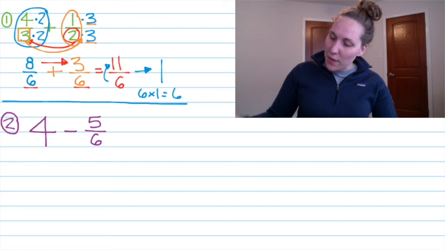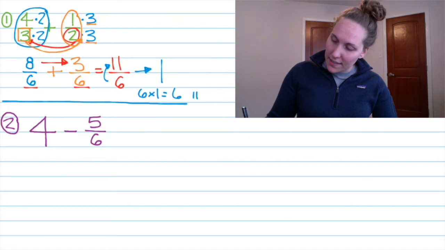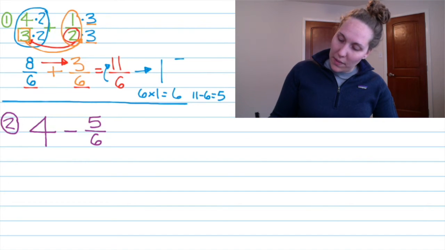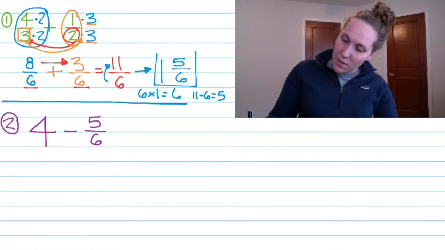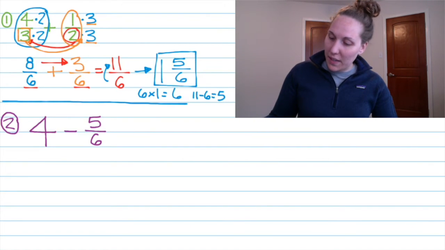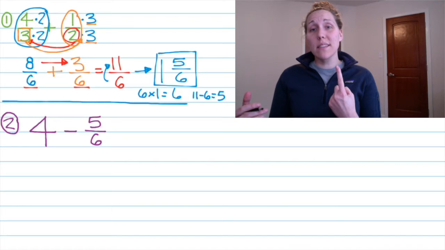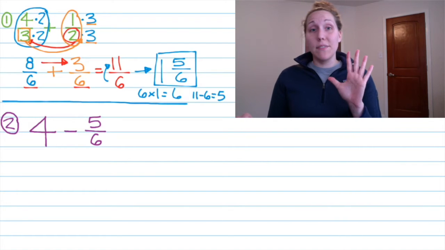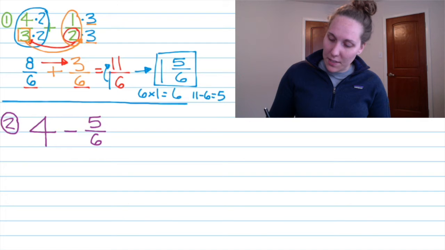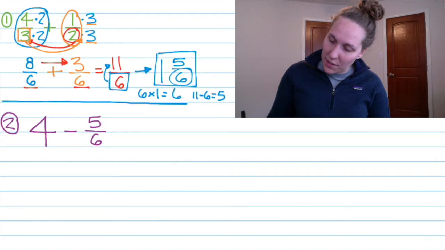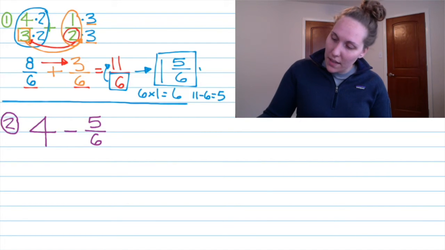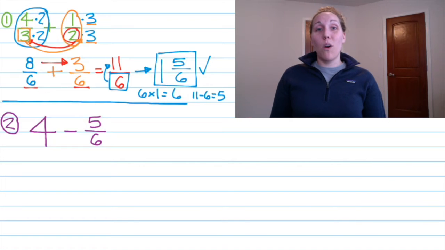And then I just subtract that from 11. And 11 minus 6 gives us 5. And so I'm left with 5. And so my answer is 1 and 5 over 6. Because again, 6 went into 11 once. I was left with 5 left over. And 6 was my old denominator. So that's where I got that 6 from. And so my answer is 1 and 5/6.